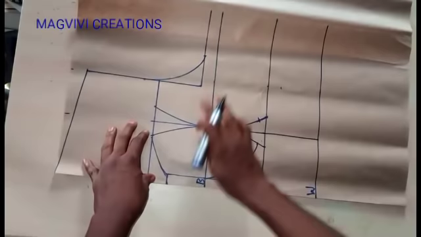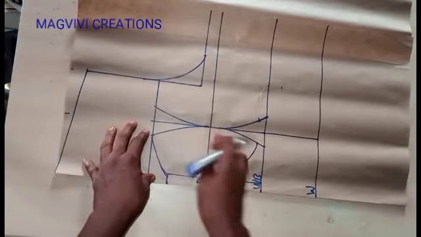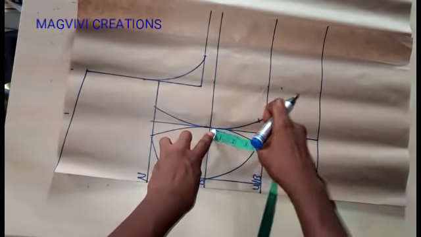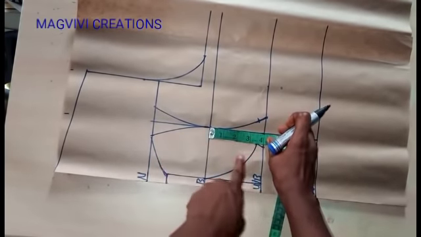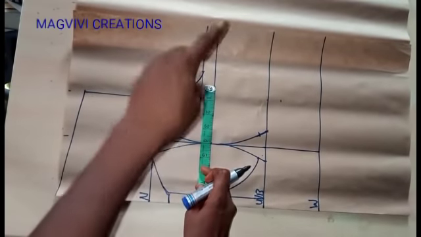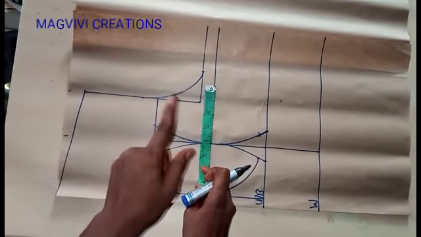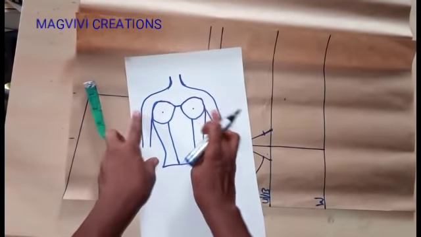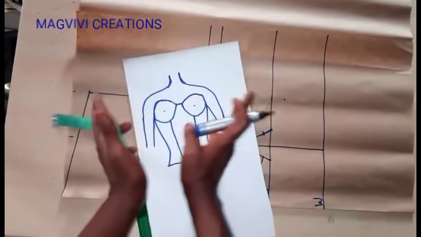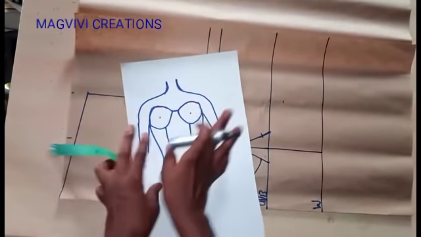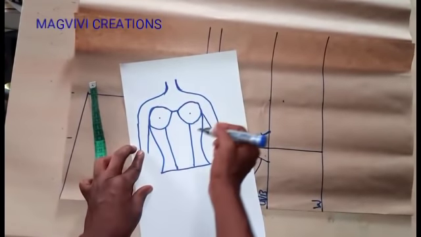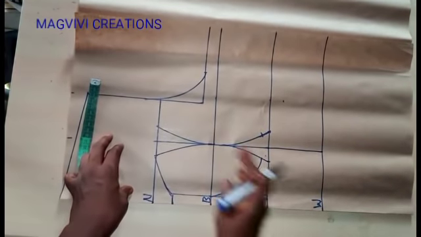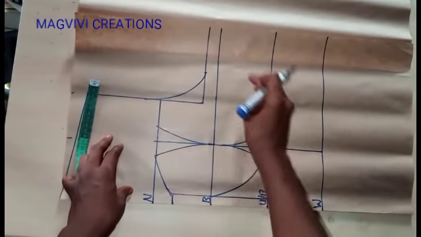Now to this other side, from this bust point, let me show you what you do here. Whatever you have from your bust to your under bust, the difference, measure it here and add half inch. The reason for this is that when you look at your bust, this outer side, this armhole side, is fuller. This is where most of your bust falls. So you need to create more space on this side to accommodate the bust. That is why you need to extend your cup a little bit.